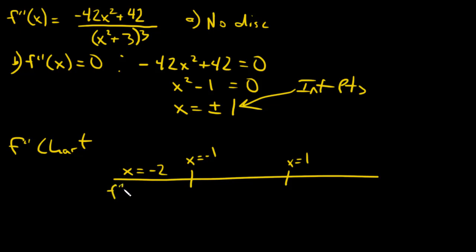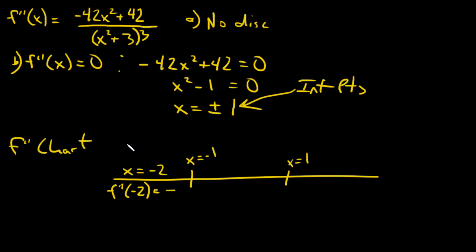So f double prime of -2 equals, alrighty, well, if I plug in -2, the bottom's positive. So I know the bottom's positive, but what happens up top? Well, whatever I plug in here is going to wind up being positive. And in this case, it's going to be 4, positive 4 times -42, plus 42. So -168, something like that. Doesn't really matter. It's a larger negative number than this is positive. So the answer is going to wind up being negative.